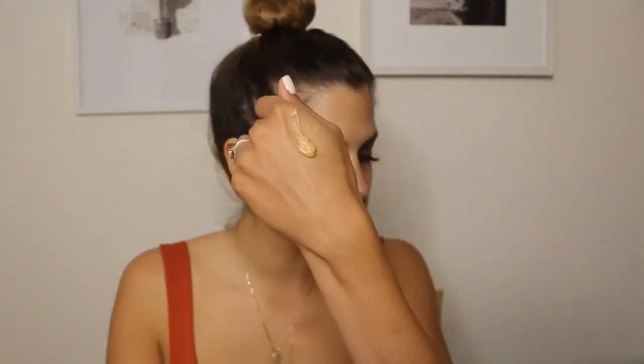So now I'm going to go in with the Unseen Sunscreen with SPF 40, focusing on my T-zone here. And I'm going to be using the Magic Foundation by Charlotte Tilbury in shade 7. I'm going to use a flat synthetic brush off the back of my hand, the 190, and then I'm going to use a more dense brush, the 128, and press this into the skin all over.